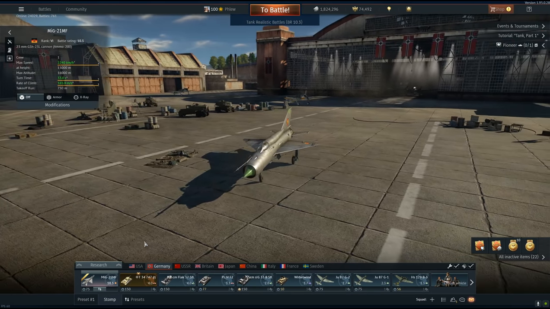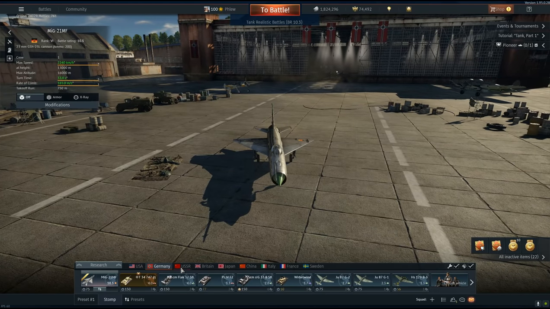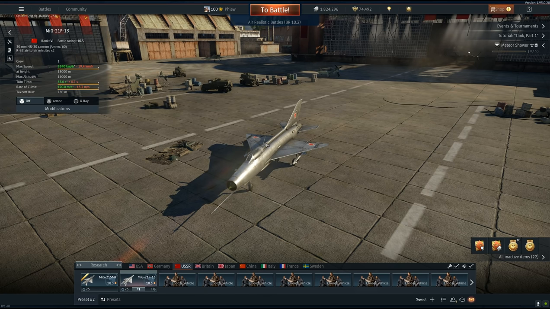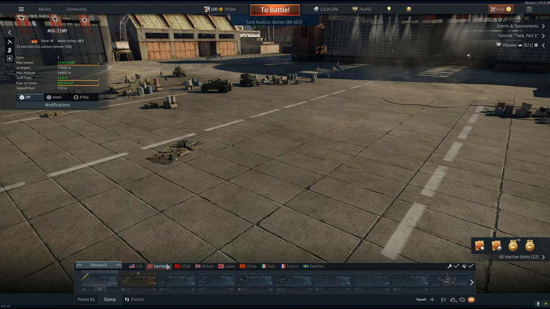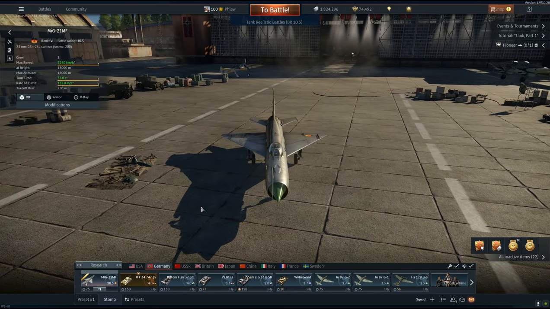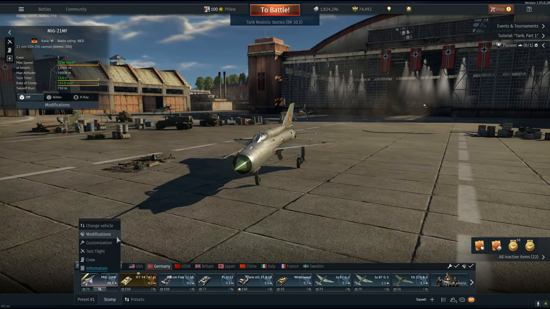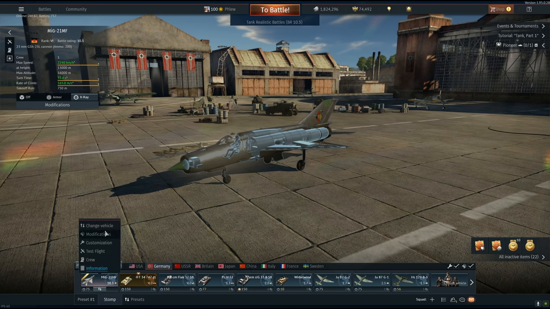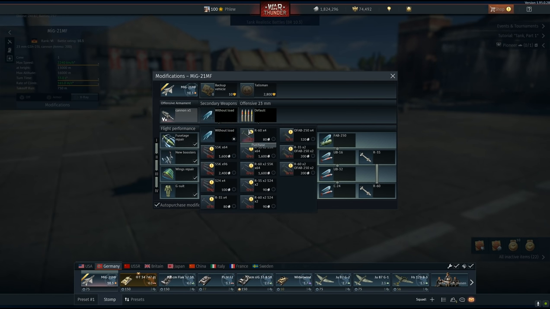This is the MiG-21MF, which has a much thicker spine than the original one. It doesn't look that aggressive. Like, I don't know. The spine of this German MiG-21MF is to die for. Now, this one at 10.3 has a lesser engine, but it's lighter. The fuel tank, the spine area is lighter.